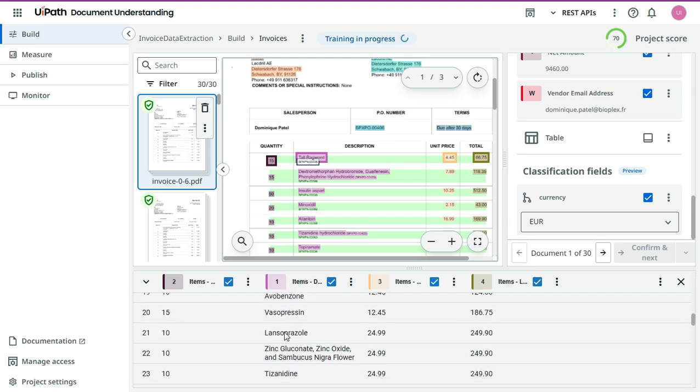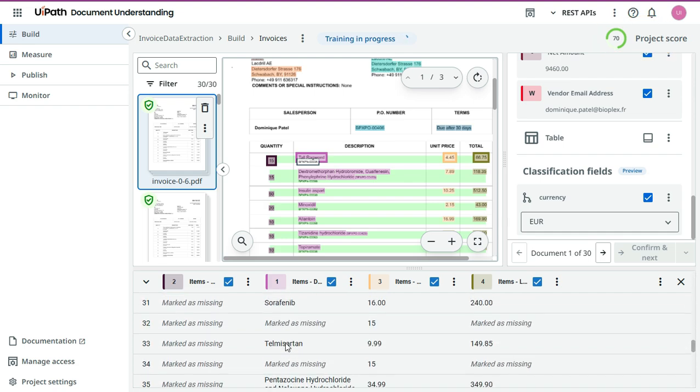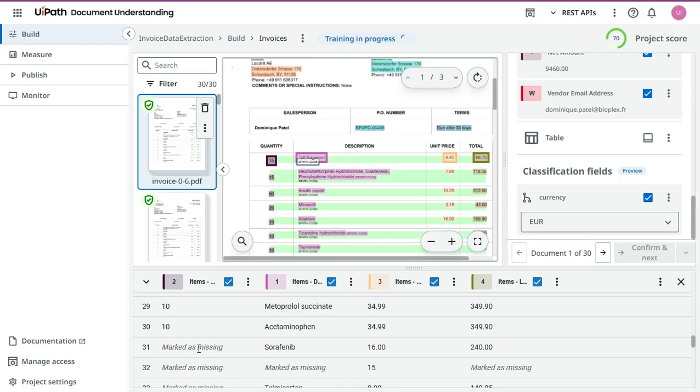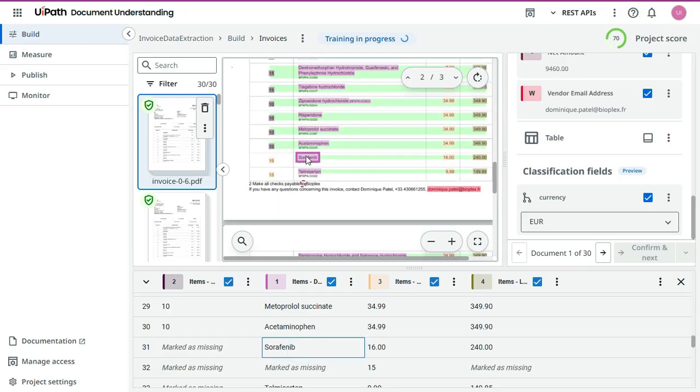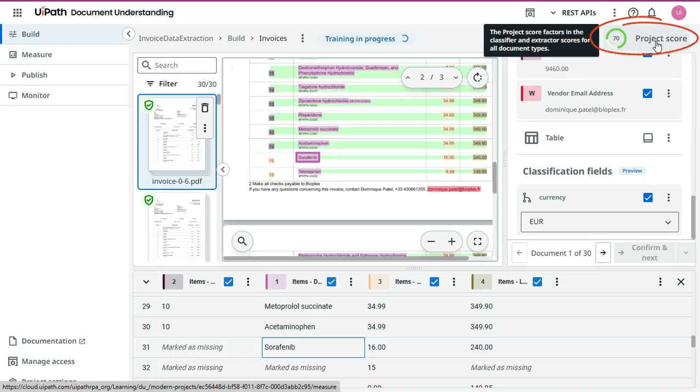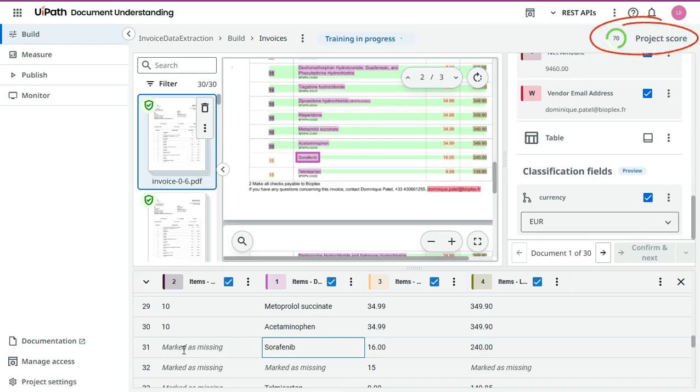This way you will go and find out each field where we have some issue. Once you click on that, it will highlight that specific one. And once you start annotating, you see the training and the project score. So you start making the changes and the training is in progress. It is still learning.